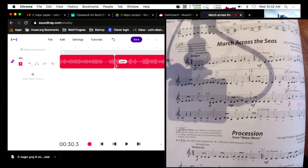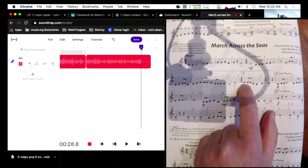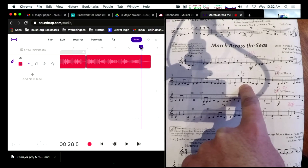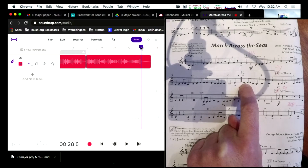Trying to play right with the click. Okay, now this is where it gets confusing. We're at measure 13. Put it in the chat box. Do I play measure 13 here? Yes or no? Taya says yes. Gavin says no. Elle says no. Sydney says no.